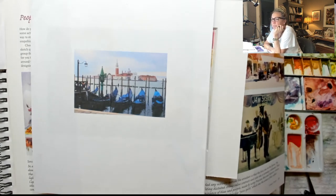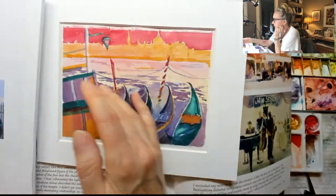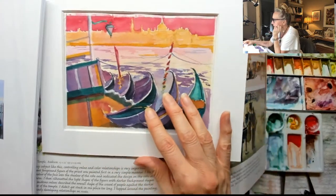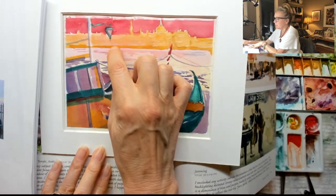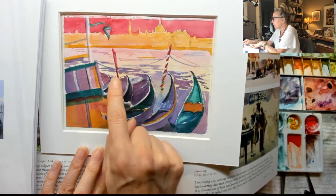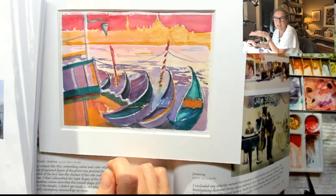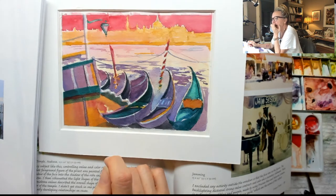Maybe I can send him the picture and my attempt and say, Frank, where did I go wrong? I think there needs to be more connection between this stuff and this stuff. Maybe this could go higher. This ends at a, you know, it's also pointing to the lantern. Maybe it should be pointing the other way too. I don't know. I mean, there's so many decisions to make when you're trying to make a painting.